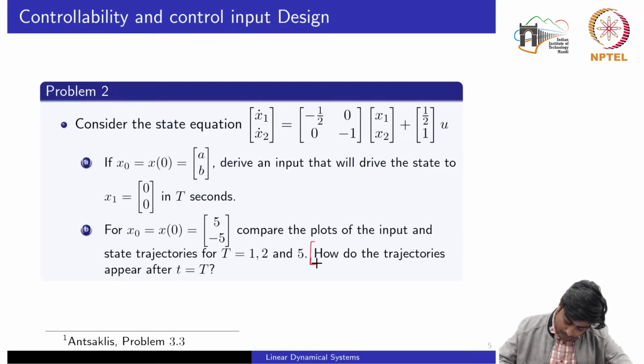This is a pretty important part, the last part, because by solving this problem we would also come to one conclusion which we have also discussed during the lecture slides: controllability does not in fact ensure that the system would be stable. Here the idea is we want to find a control input that can take a non-zero initial condition to zero, but it is not mandatory that it would stay there for the rest of the time.